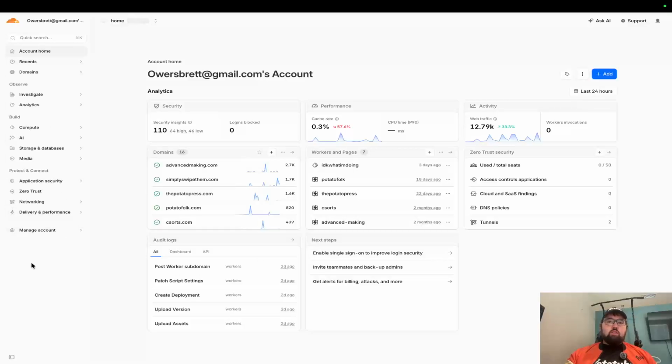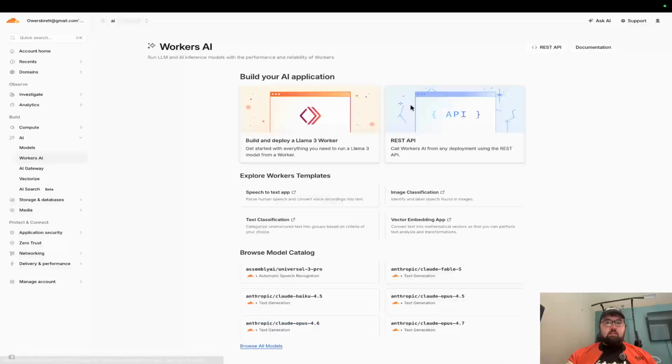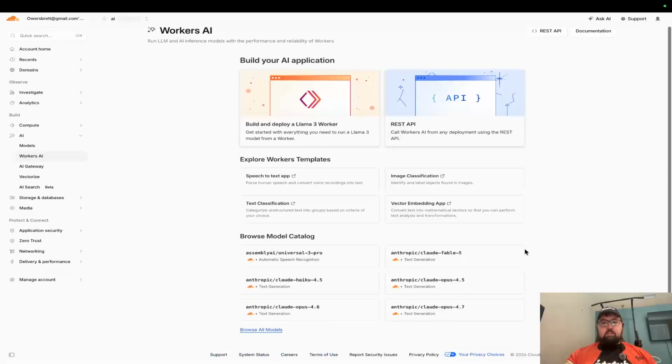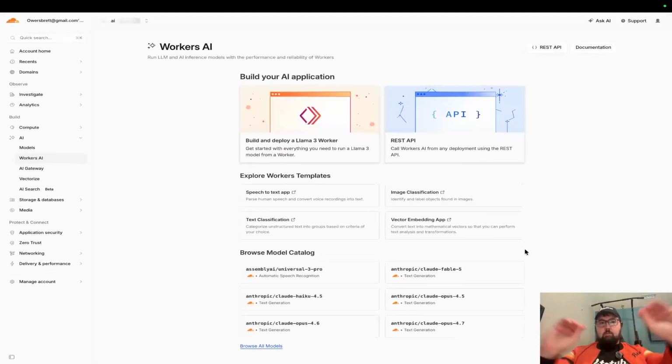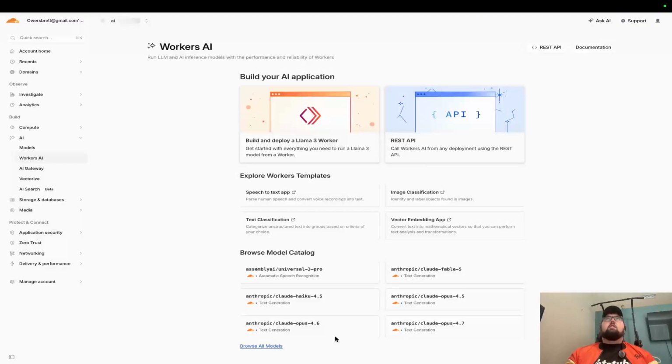But there's all these different tools in here. And if you click on one of them, let's just click on AI. Haven't done this before. Models, workers, AI gateway, vectorize. Some people's entire business model is really just this, and it's baked into Cloudflare. So what I'm getting at is you could spend all your time focused on one vertical like Cloudflare and be really good at it. And I could tell these companies, look at all this fun stuff that I could do for you. But the reality is they don't really need that as much as they likely want money. They want their bottom line impacted, in a lot of cases. Or they want to open markets up.